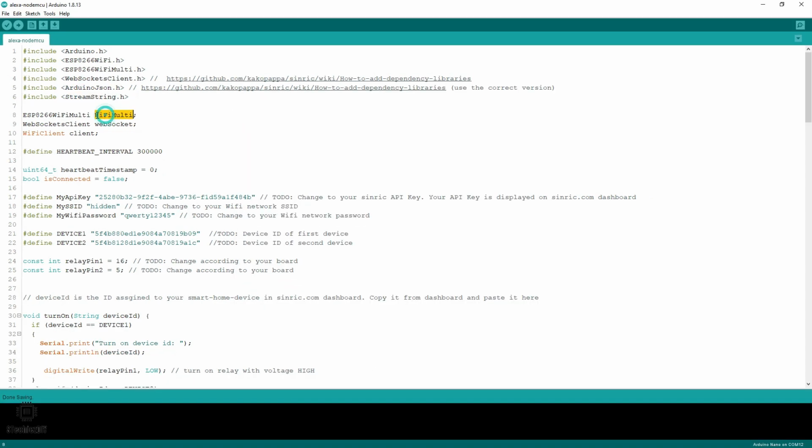So here we have taken one instance for WiFiMulti. Again we have taken an instance for WebSocket. And this is the WiFi client we have taken. This is the heartbeat interval, after which we will send the heartbeat message to Sinric.